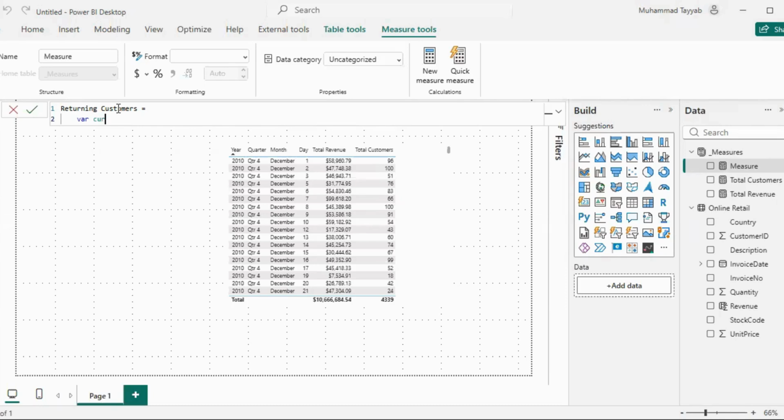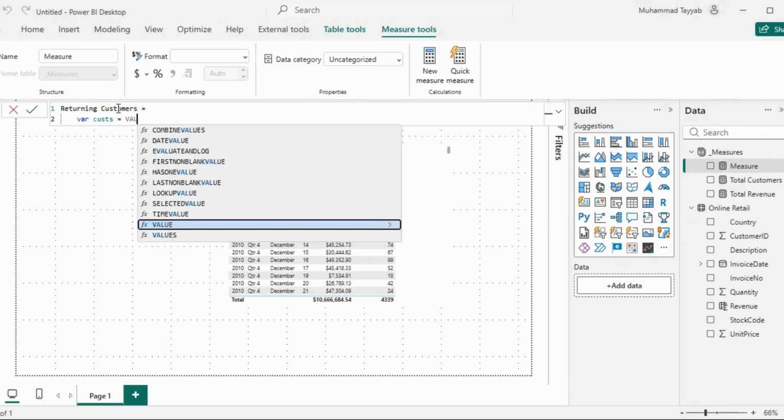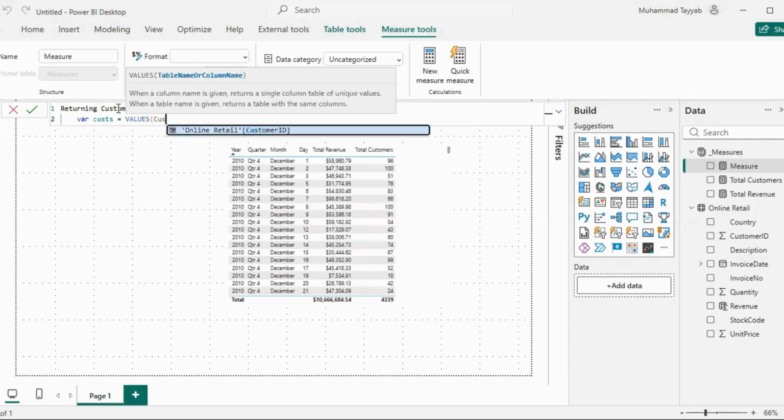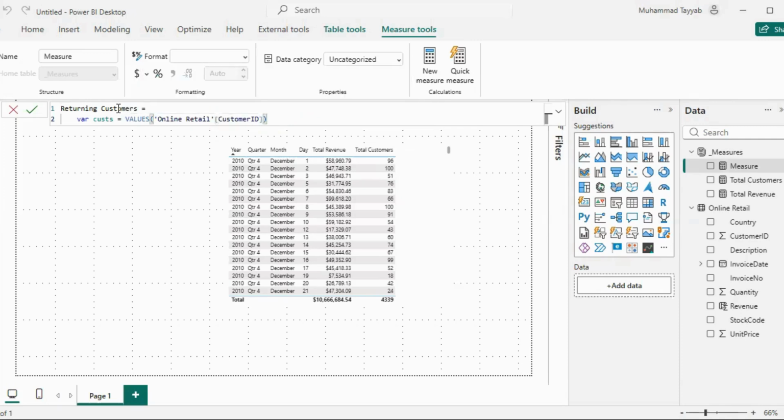But let's say we have customers, okay? And in order to get the customers, we can use the VALUES function, and that would return me the unique customer IDs that we have in a given period of time. So let's say I just type customer ID. For example, let's say I'm looking at this date. This would give me the total customers by this point in time that I'm looking at. So row level context, something like this.